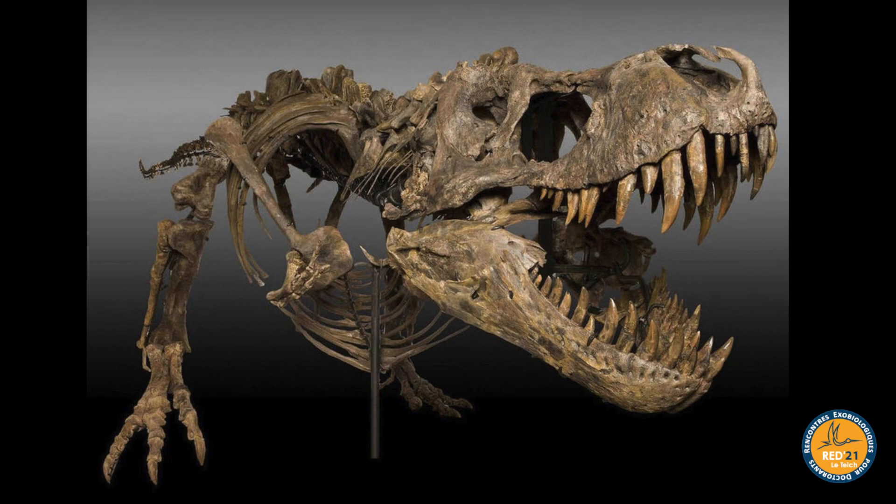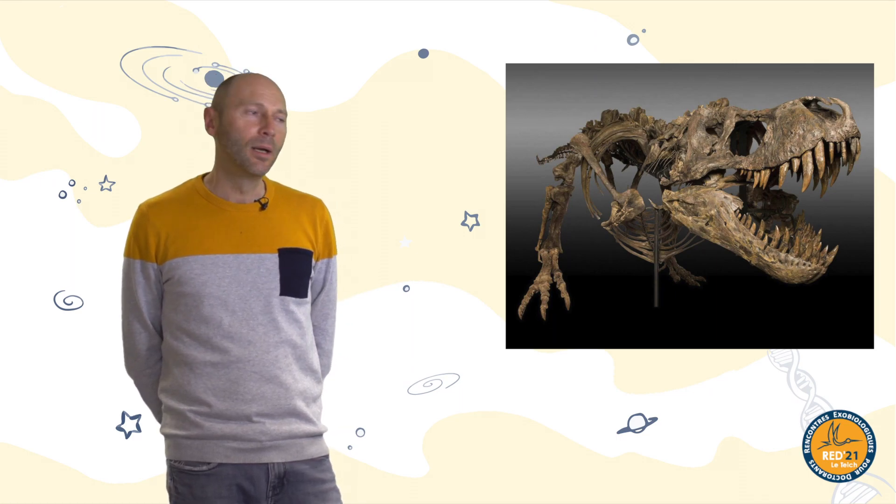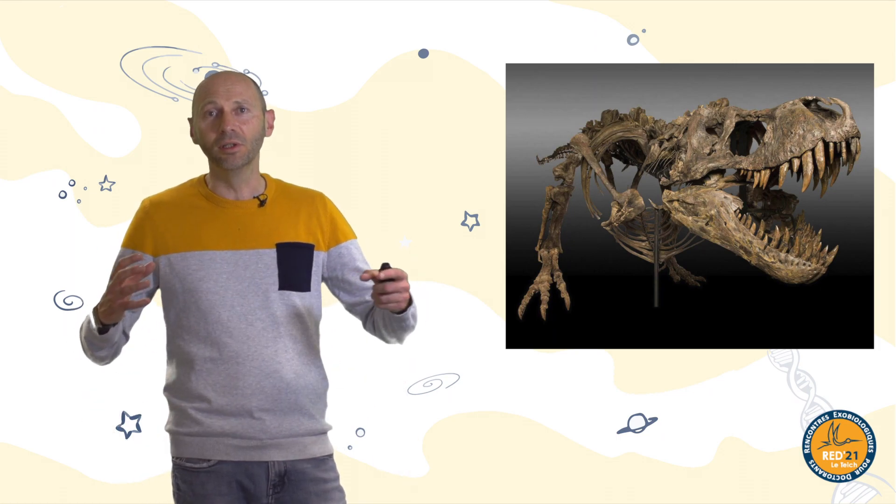Concerning bones, we have the T-rex, which is a kind of big star in vertebrate paleontology. We have many fossils from North America, though we also have another species from Mongolia — Tyrannosaurus bataar — where bataar means 'king' in Mongolian. Most Tyrannosaurus skeletons are from the Cretaceous of North America. Here behind me, you have a very nice skeleton reconstructed in 3D, thanks to the 3D preservation of every bone.